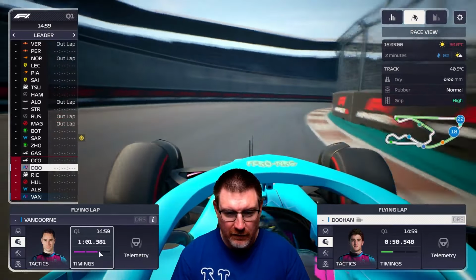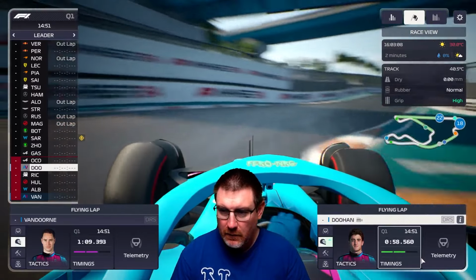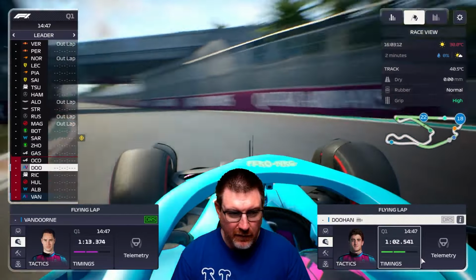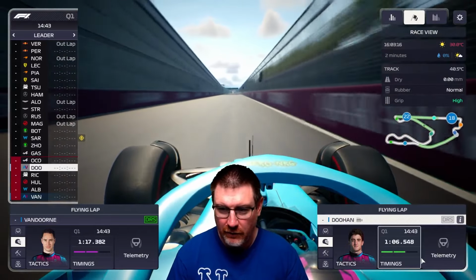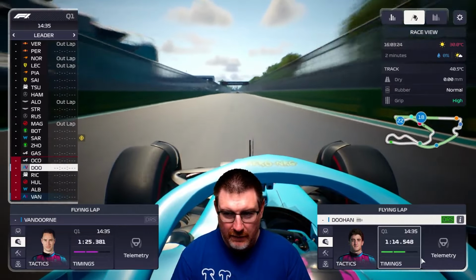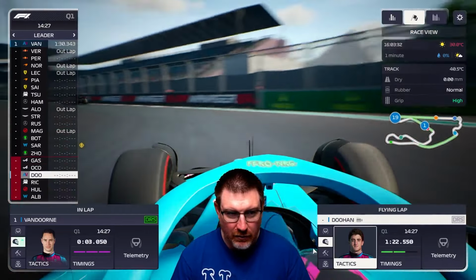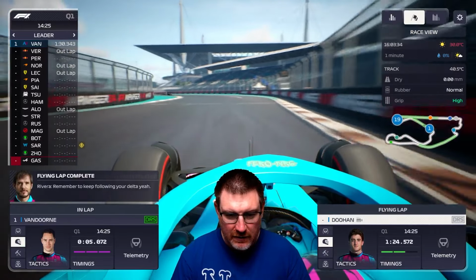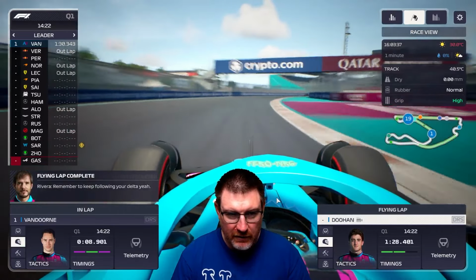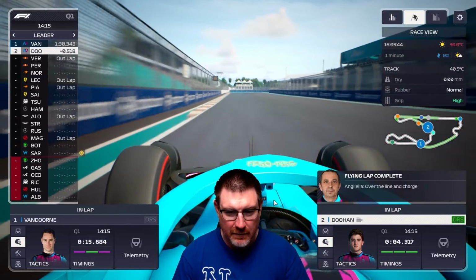Van Dorn is going the faster of the two of them, though, through the first 2 sectors. So maybe I've backed the wrong horse here in qualifying. Maybe Van Dorn's the one we should be on board with. He is going to come across the line momentarily and finish his lap. And he does a 130.3. We'll get an idea of how good that is in a second here. Doohan comes across half a second behind him.